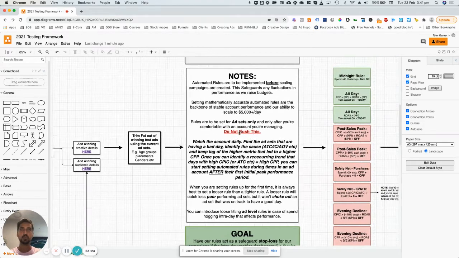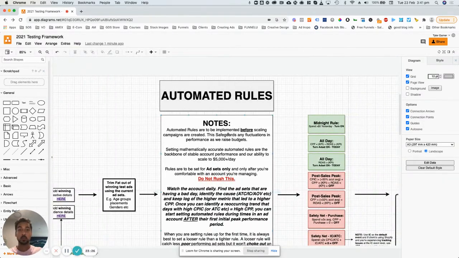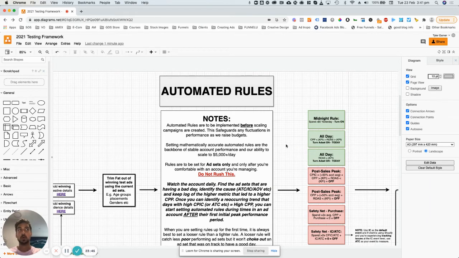Now, let's talk about some rules, because automated rules, for those who may or may not know, in my opinion, is the most important part of scaling any paid campaign whatsoever. You cannot scale an account with Facebook, based on the volatility that we experience on an ongoing basis, without some automated rules. How could people possibly sleep at night knowing there's $10,000 budgeted to spend on a day and not have any rules in case, for whatever reason, Facebook shut the bed and performance went bad, and you spent $7,000 with only 3 sales.